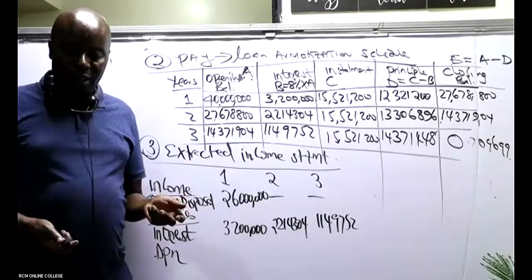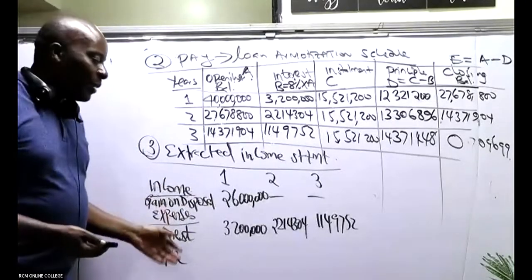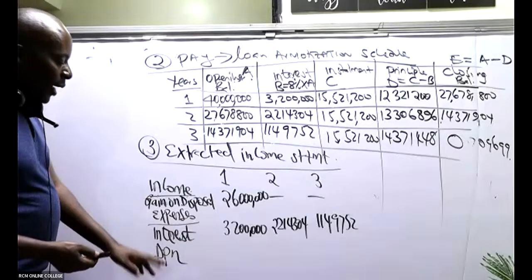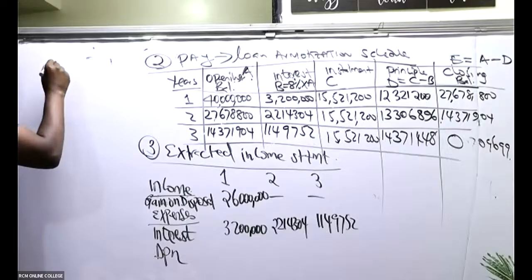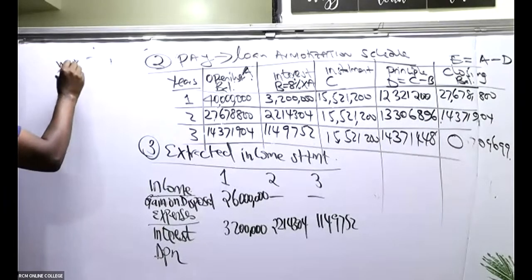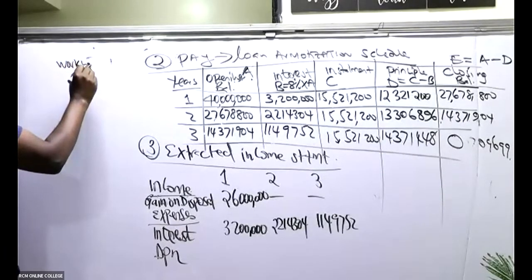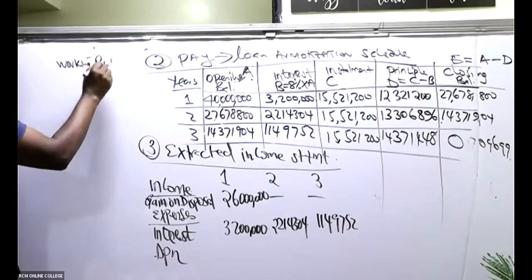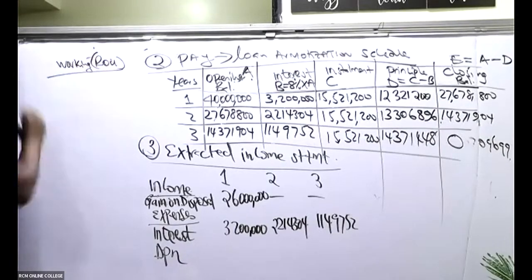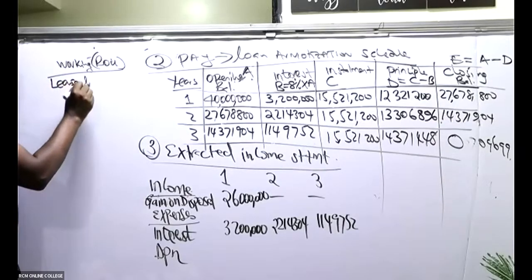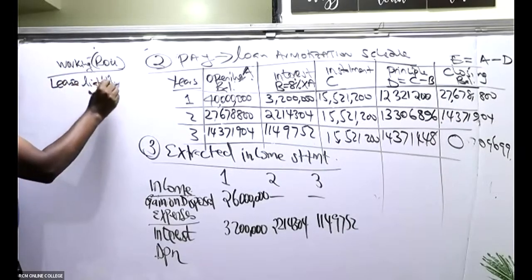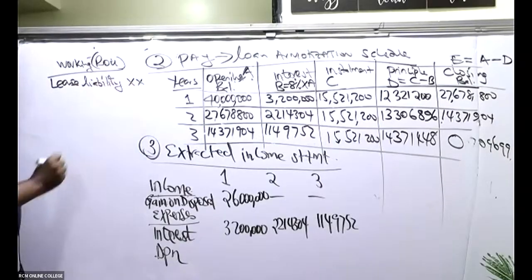All right. So for depreciation, you need some other working here. How do we do this working? So we have in this case, ladies and gentlemen, a working for right of use. So how do we get right of use? To get right of use, we normally take the lease liability.